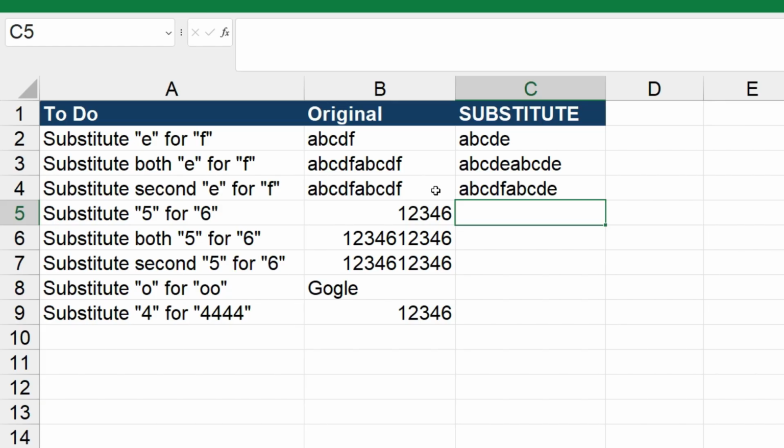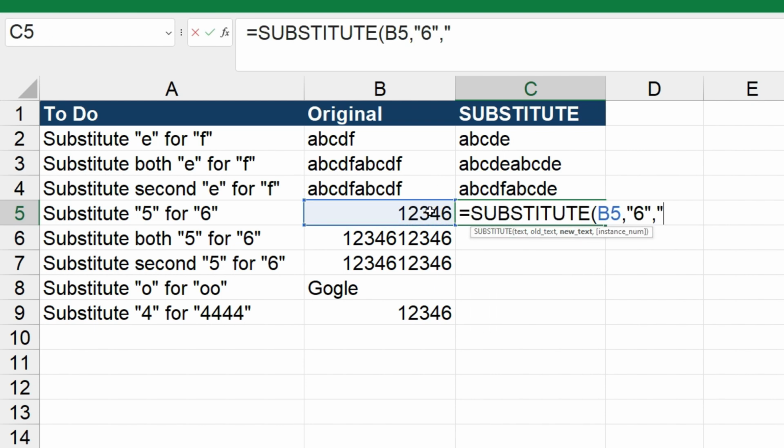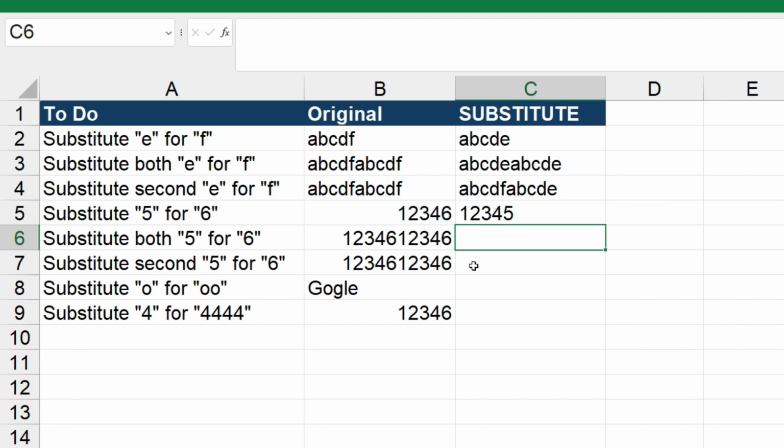On the next few lines, we're going to do exactly the same thing, except I just wanted to show you how this works for numbers. So we'll do this bit quickly because it is basically the same thing, only this time we're substituting the number 5 for the number 6. That's the function there, and we can see that the number 6 has been replaced with a 5. Let's do the next one now, where we'll replace both of the 6s with 5s.